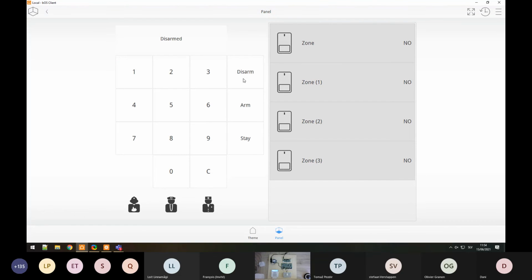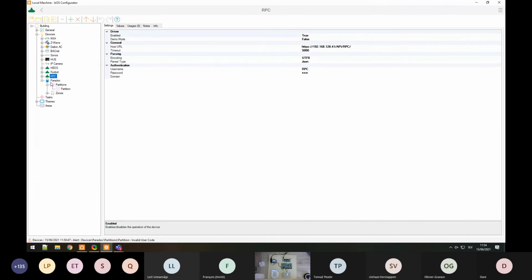Unfortunately, I'm not sure what happened there. It could be because the PC is quite far from the board, and I do have to use a USB extension to get the cable long enough. Maybe that's what's wrong with the connectivity. But this is basically how the integration would work.